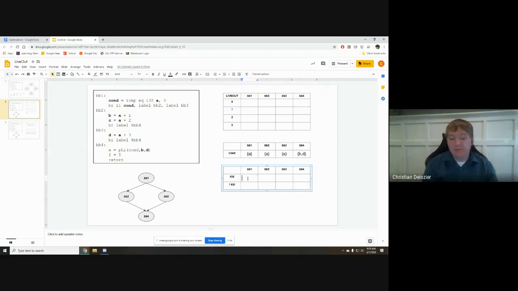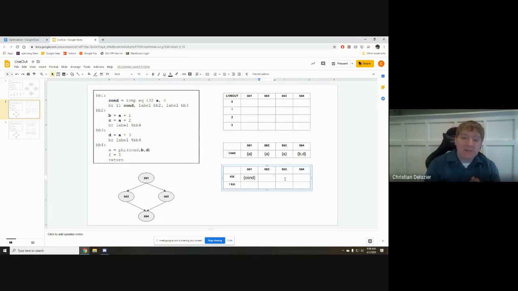For BB1, we are defining cond. We are defining a condition that may be used later on in this application. We don't end up actually using it anywhere, but it is something that is defined within this basic block. So it's basically on the left-hand side of the equation. Those are the things that are defined or killed by that basic block.